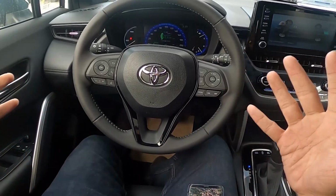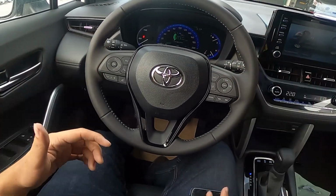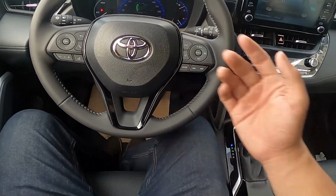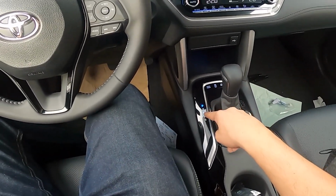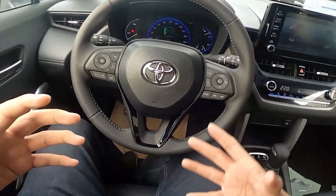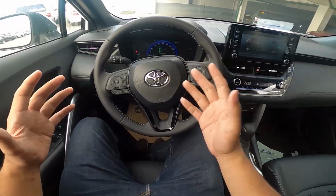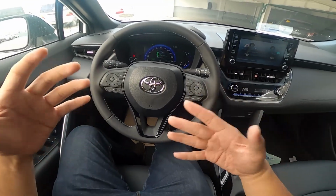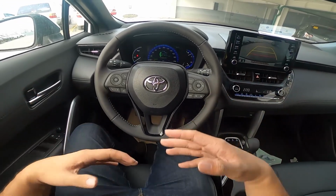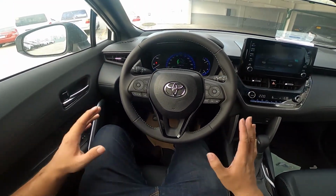So in the case of the Corolla Cross Hybrid, once the battery power goes below 80%, the engine automatically turns on. You have an EV mode button over here. You can only enable that if your battery is sufficiently charged. Over here you have P, R, and D, B, and B is for engine braking. Let's say you're going downhill, you can put it in B, and the engine will automatically apply engine braking, and that will also help charge the battery. Yeah, so right now the engine is off again. When I put it in drive, the engine will not automatically turn on. Even in reverse, it will only turn on once the battery goes below a certain level. Yeah, so that's your hybrid system.